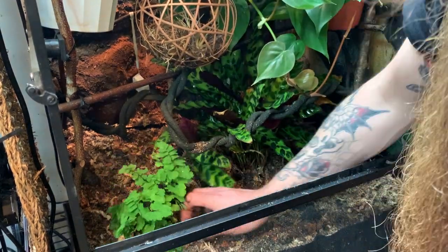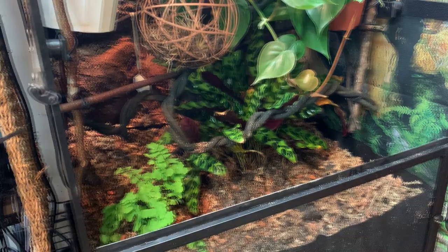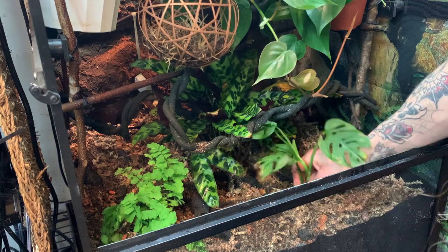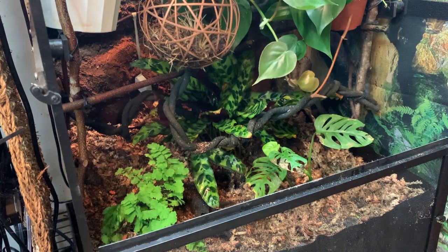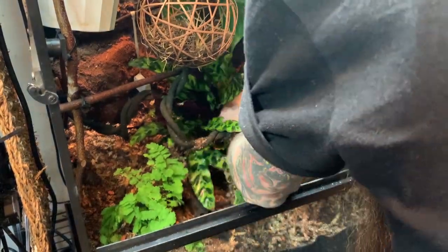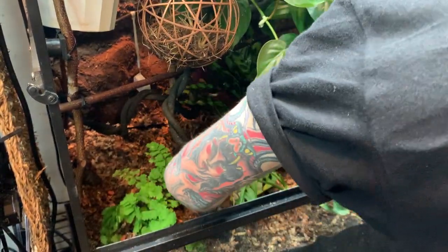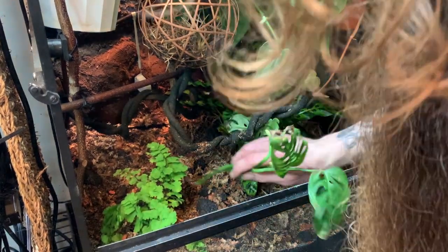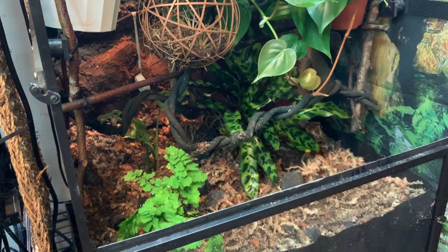I typically do not get too crazy with the bottoms of the enclosures here. One reason is that since these enclosures are super tall, it is quite difficult to have plants grow in the bottom, even with the quad T5 fixtures that I do use. I typically focus on the middle third and the top third of the enclosure, since that's where the chameleons will be hanging out. And by the time I make those densely planted, it creates a really shadowy bottom, which hinders plants from doing too well down there. So if you're the type of person that really wants to do a lot in the bottom, then go for it. But that's just not something that I find worth my time.